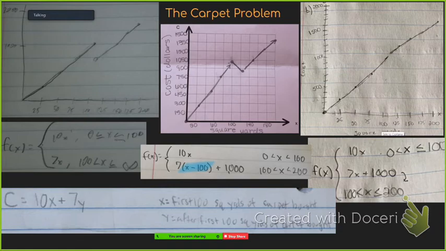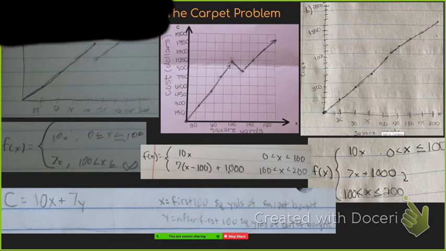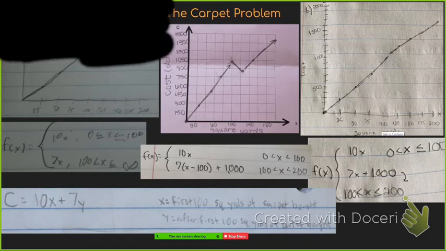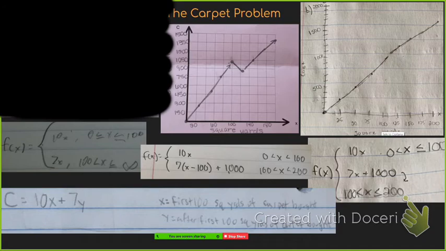All right, Dan viewed this in a very different way. I thought it was really interesting. So Dan, why don't you talk us through how you saw this? I thought of it more as where we want our line to start. So for number 4, the one on the far right, I thought it was close, but it wasn't exactly where we wanted it to be. When we shift it up 1,000, our y-intercept would be 1,000, but we want that to be shifted to the right to where after the first 100 square yards of carpet are bought.